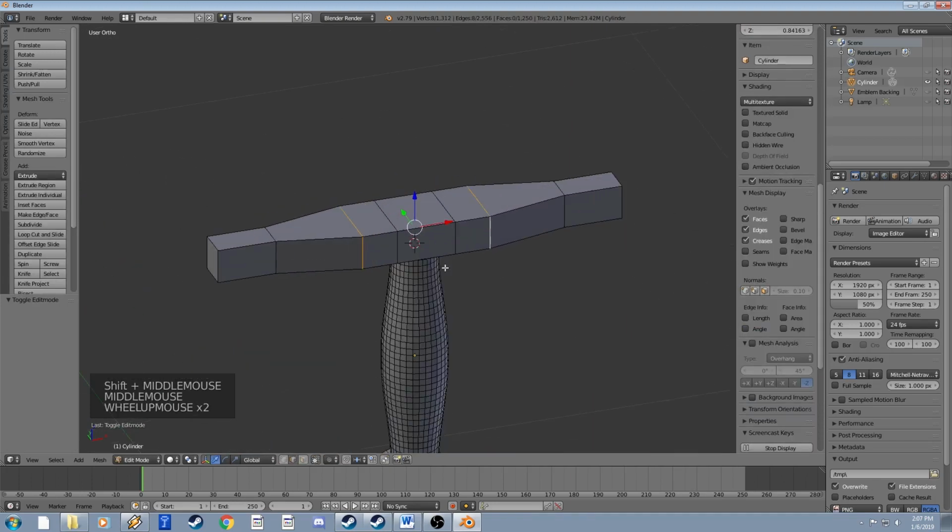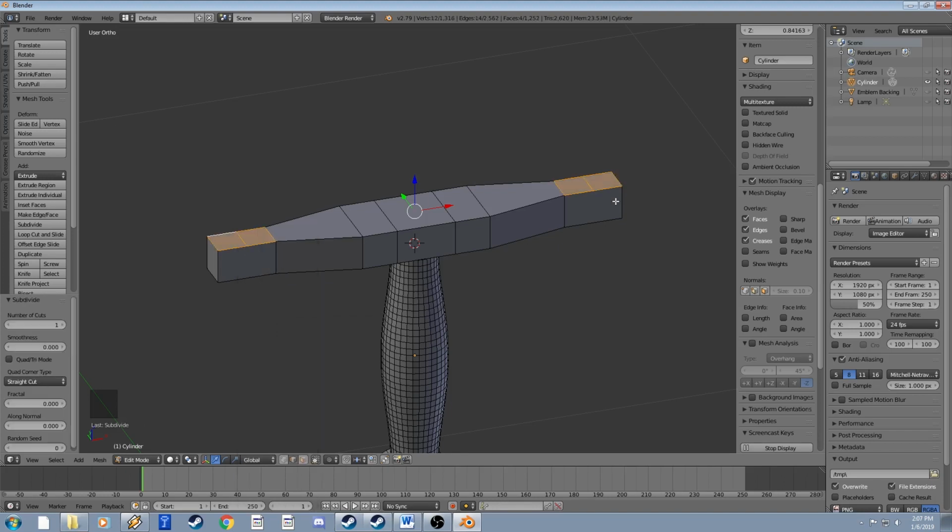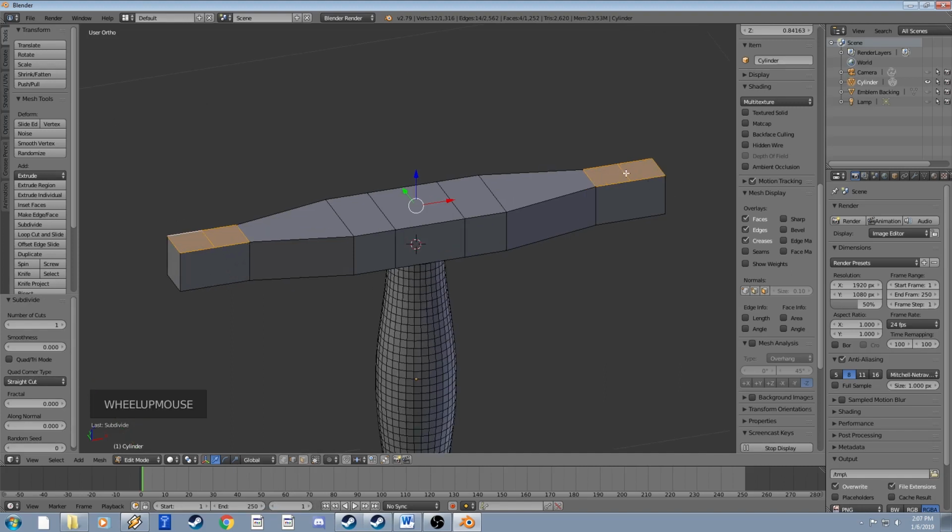You can even, if you wanted to, let's say we want to make a little point that comes out of here. So what we can do is select these two edges. Now hit W, and W is your special mesh editing features. There's a bunch of tools here. Don't worry about them for now, but we'll hit subdivide. And what we've done is subdivided each one of those edges we selected, which naturally will create a perpendicular edge between them, okay?